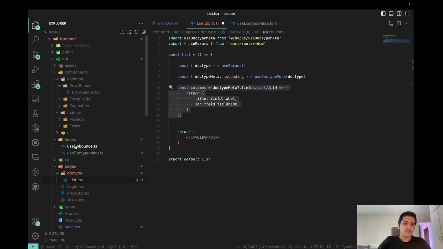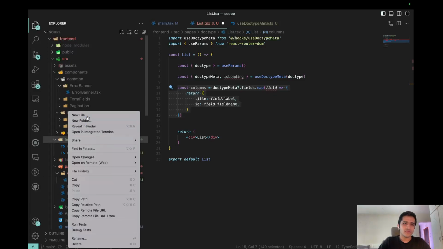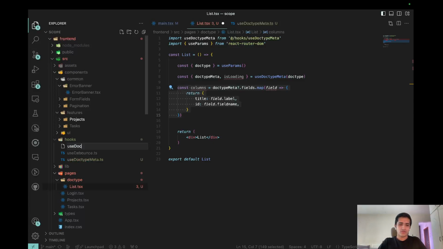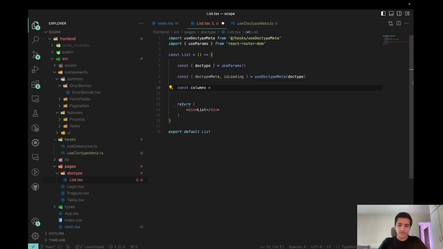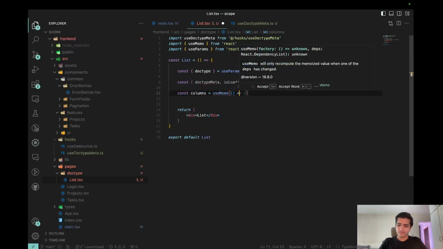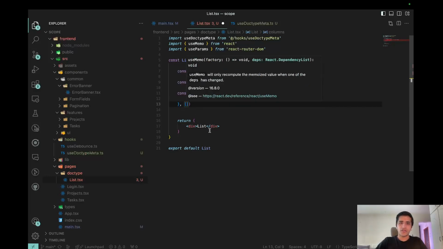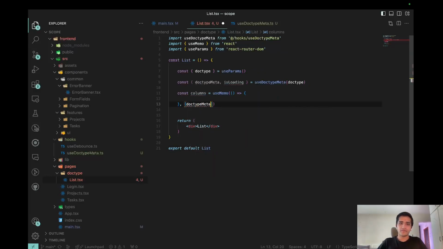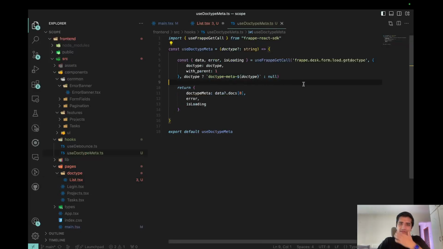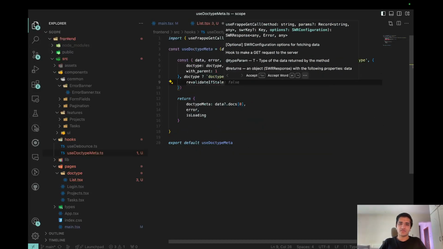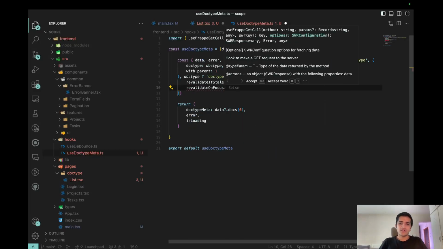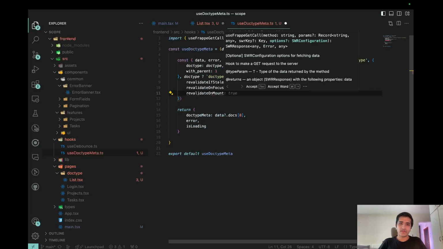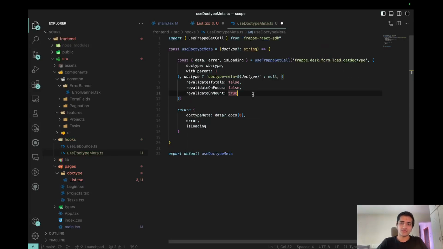We actually need to filter a few things as well. So we'll create a new hook called use, or actually let's do it here first because I don't know if that will work. So we'll create a use memo, put in doc type meta here. The other thing that we need to do, by the way, is in doc type meta, we need to shut off all the revalidations, right? Do not revalidate if stale, because revalidations make no sense. Doc type meta is not going to change at all. Revalidate on mount is true. Actually, let's not explicitly make it true.